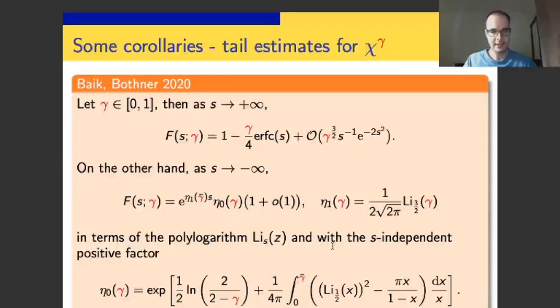Corollaries to it are the tail expansions. Tail expansions for γ equals one, so when you don't throw out any levels, had been computed by probabilists in Warwick, Zaboronsky, Tribe, and Fitzgerald using purely probabilistic arguments. Now here having the exact formulas, having identified the integrable systems, we can prove those constant factors in a purely analytical fashion. Formulas are written down there.